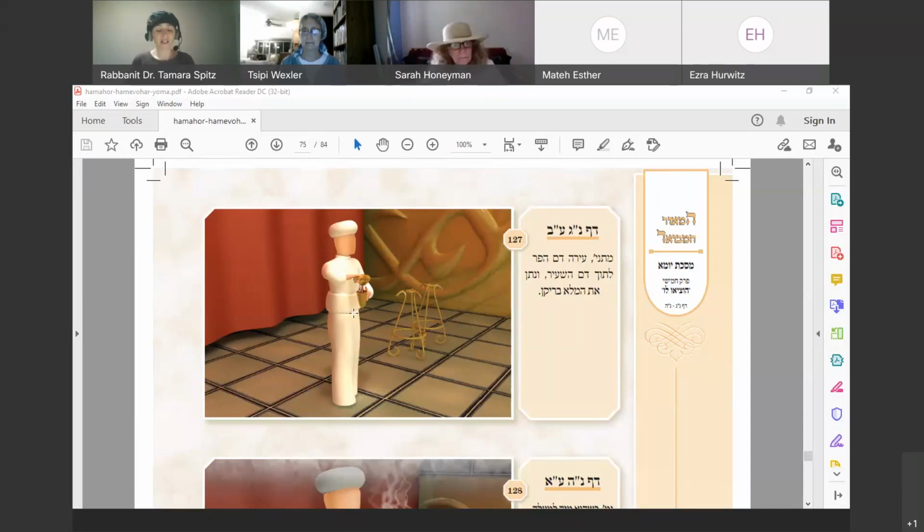Here it says that there's another verse that says that the Aron was actually hidden, right? And then the question is, it says, and it was there till this day, meaning ad hayom hazeh, till now or forever. And the question is, when it says that in the Torah, does it really mean forever? But we know that that's not true. Not every time that it says forever does it mean forever.